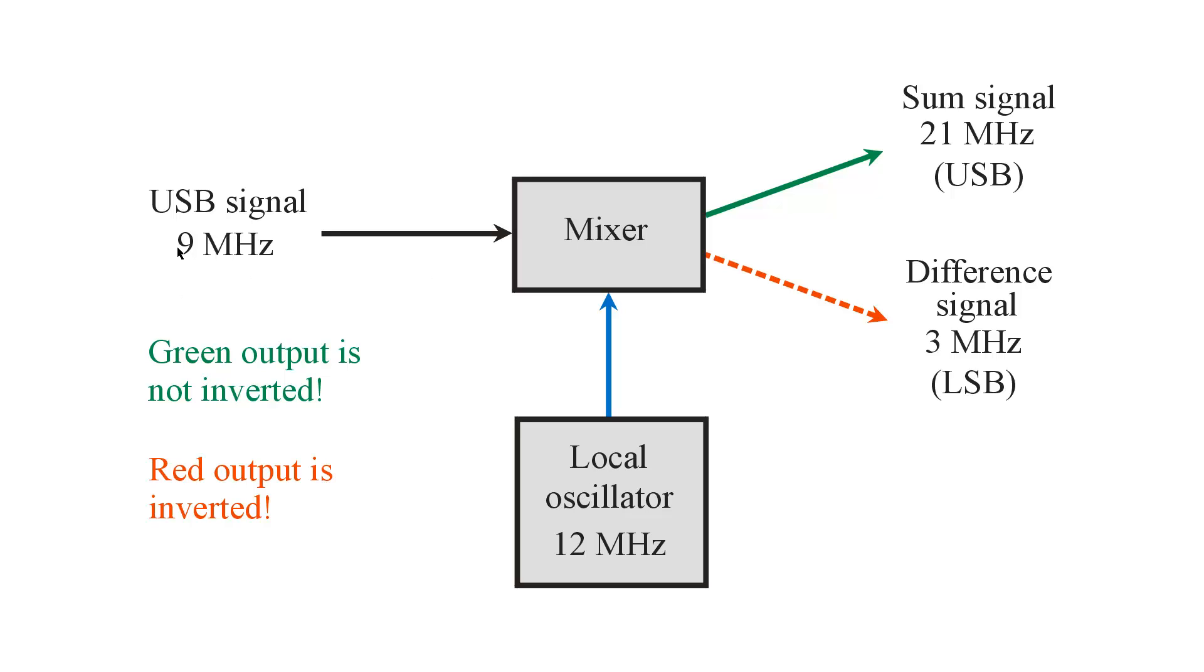Some people said that it isn't, but it depends on how you mix the signals. What we have here in this diagram is pretty clear. An upper sideband signal at a frequency of 9 megahertz, just for a hypothetical. A local oscillator at 12 megahertz. Now these are not necessarily the frequencies that were used in the historical equipment, if such is in fact the history. But this is just an example to show you what can happen.